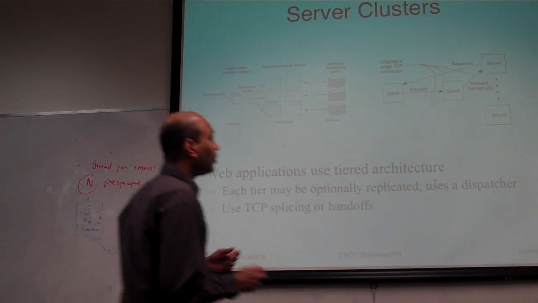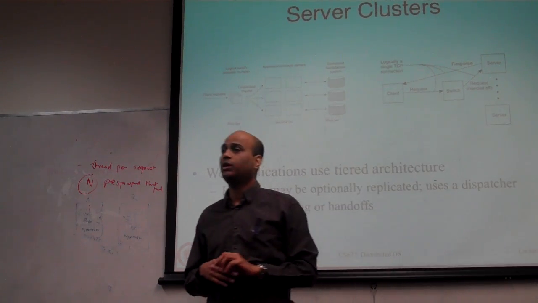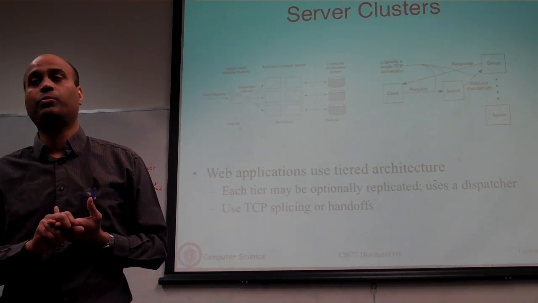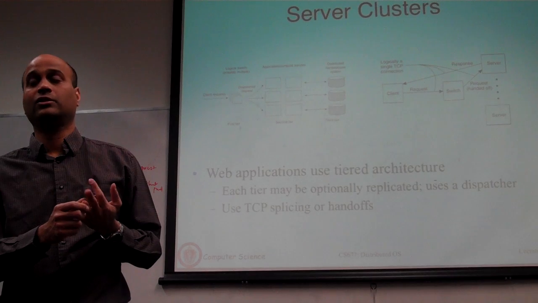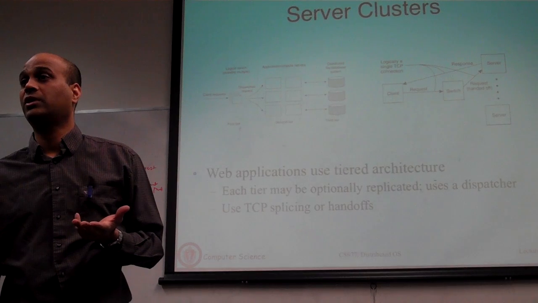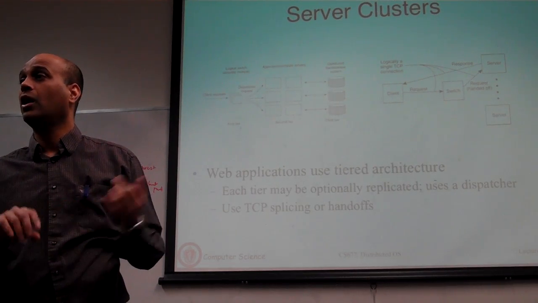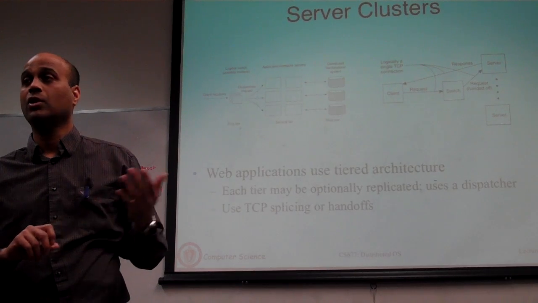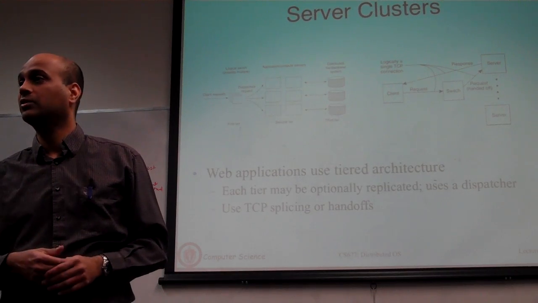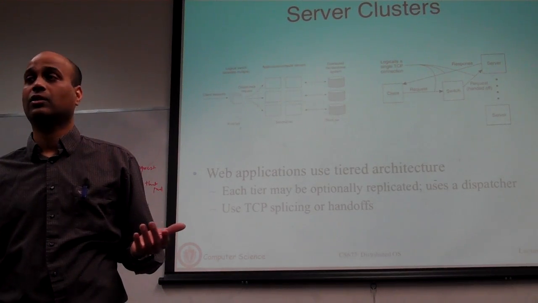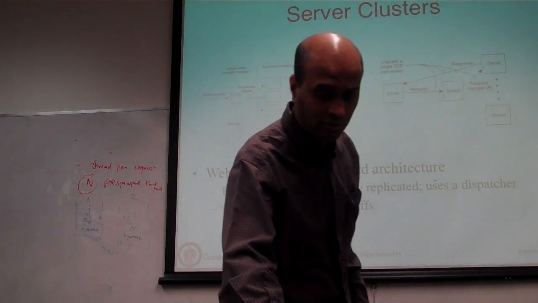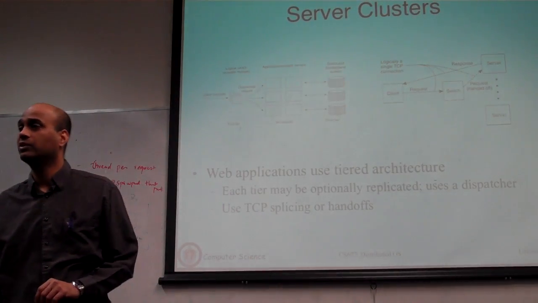So many different aspects have to be dealt with when you have a clustered architecture. How do you load balance? What algorithm do you pick for load balancing? How do you handle session state? You don't want to send a new request from that session to another server, because the state may be on a different server. How do you make it work at the network level? What you are connecting to may not be the entity that's servicing you. You connect to the switch, you are serviced by a server, and there are two different machines. When your connection has gone to one machine, how do you switch it? All of these details have to be dealt with. We will come back to some of this later in the course.